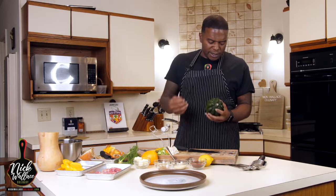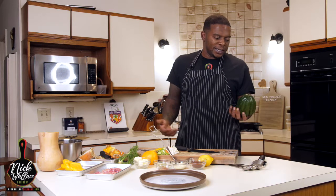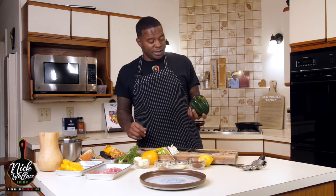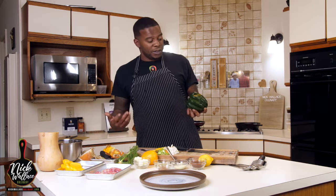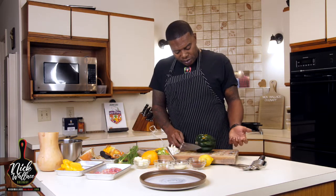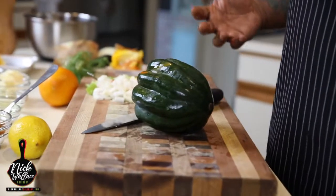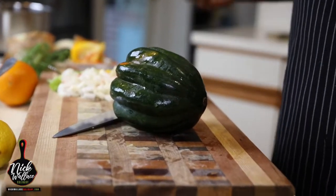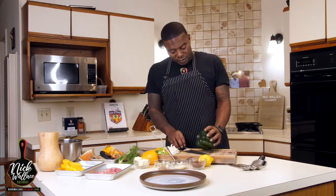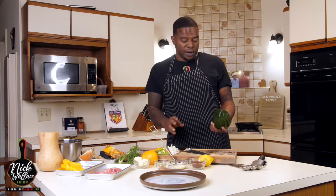So all right, now you've got the acorn squash. A lot of times people probably overlook these squash and just say they are for decoration, probably because they are really cool because they look just like a huge acorn. So what I like to do is reserve everything from the acorn for veggie stocks and different sauces like veloutés, and for me, making vegetable stock with an acorn squash is one of the best.